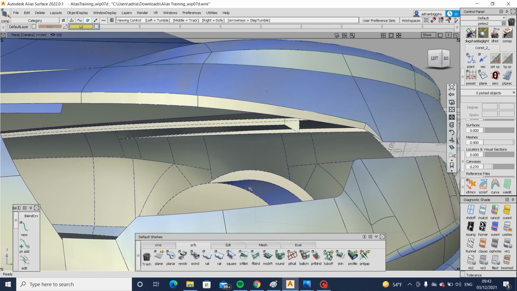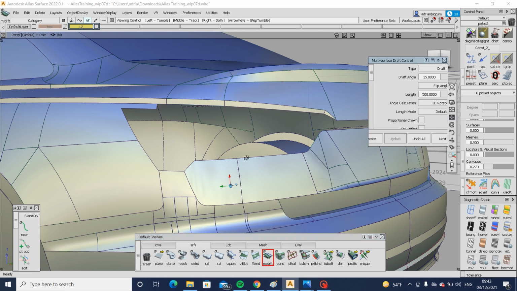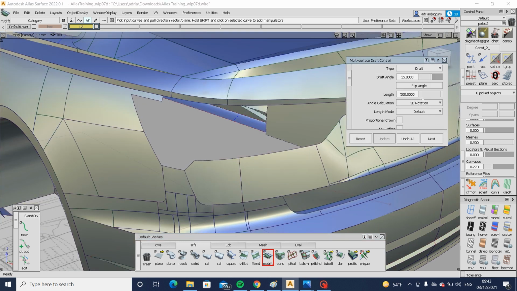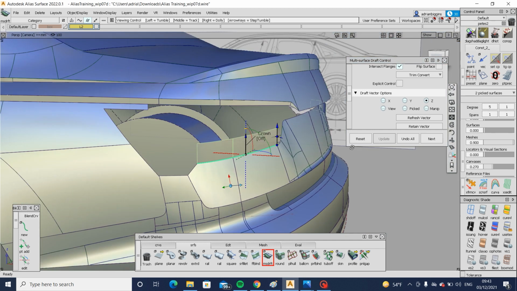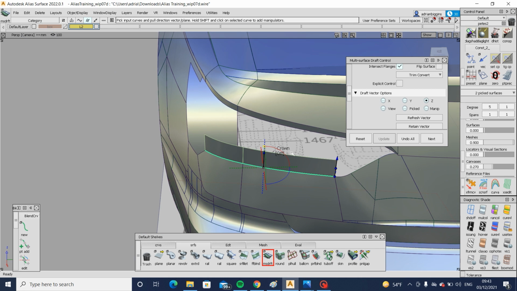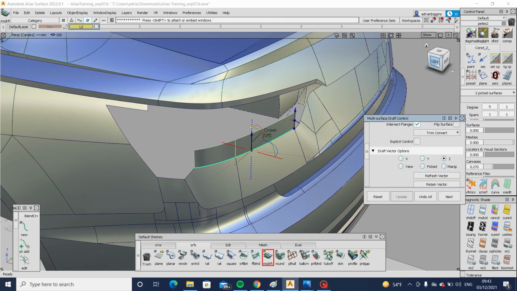I'll use the draft tool again, and I'll probably start with this edge here and work from there. So draft tool, I'll draft up in 0 degrees. We don't want it to be 500, that's too big. Let's just do 50 in Z. And it's good to draft off of these edges because then it means that all of your surfaces are in the same plan view as the car. It keeps it consistent.